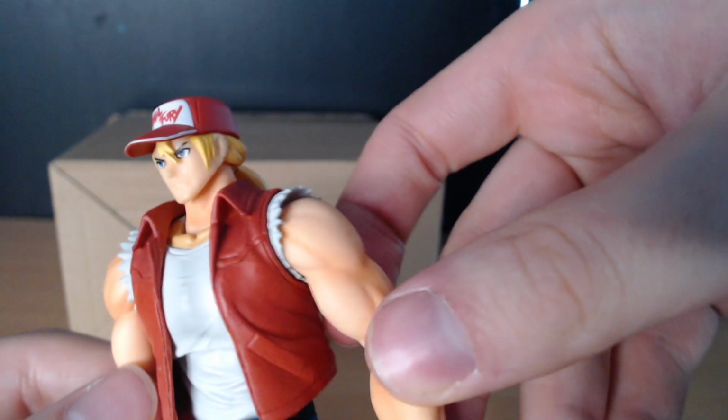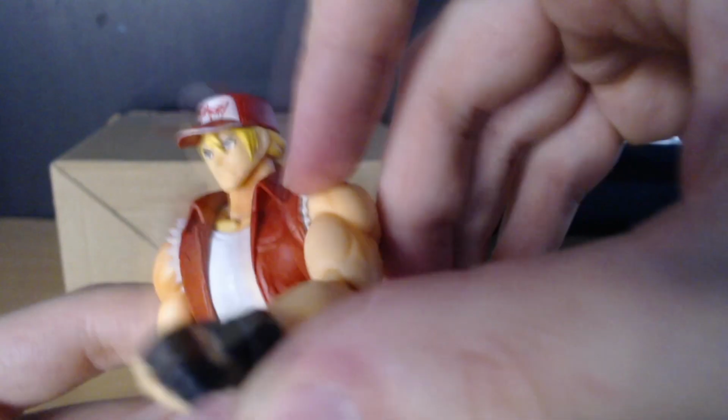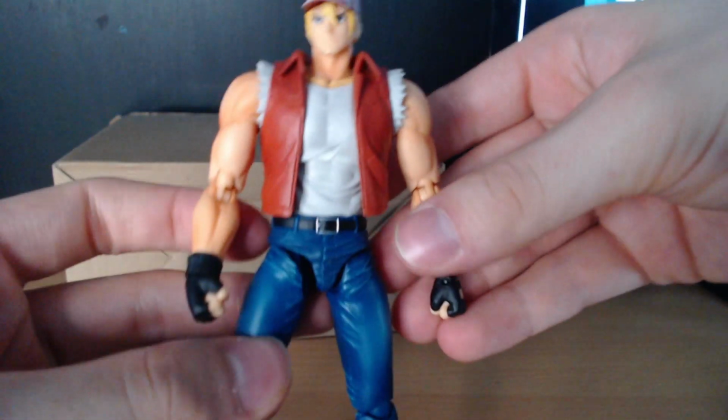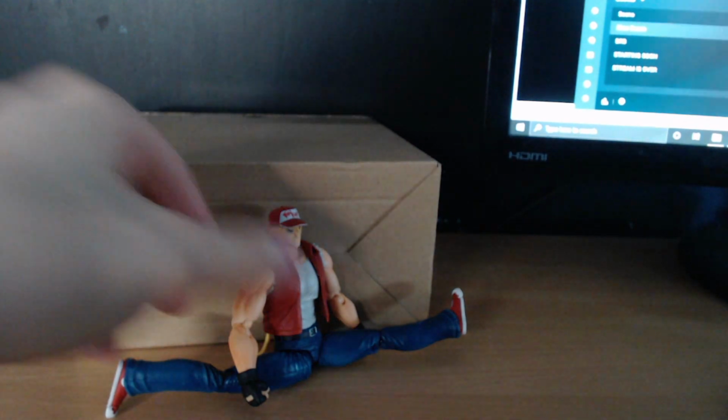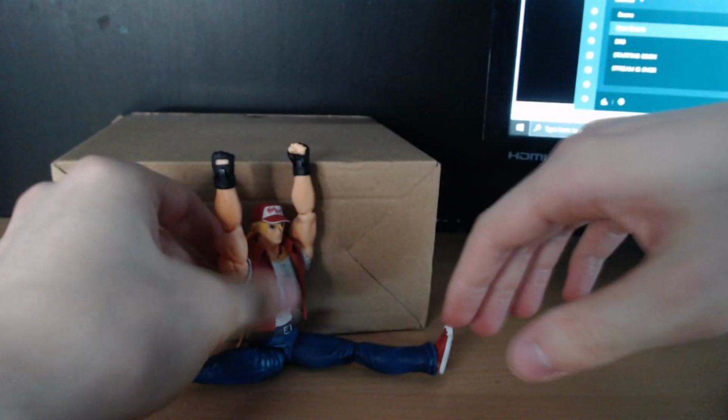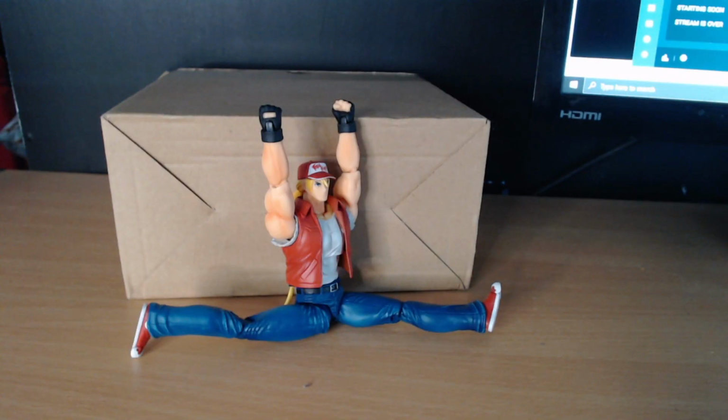Damn, look at that shit, man. Fucking awesome. He's jacked as fuck. This just looks straight out of the fucking game. This is great. And he's pretty fucking poseable. He's pretty fucking flexible. He's looking good. I can see myself doing a lot of fucking stupid shit with this figure, which is great. That's what you want. That's what you desire.